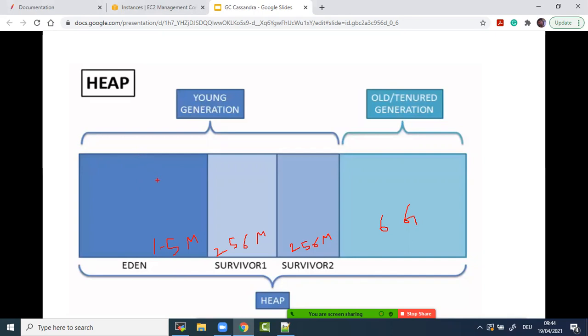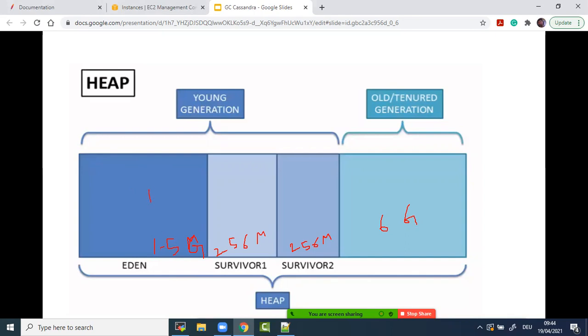Your Eden has only 1.5 GB, and because your object allocation rate is very high, your Eden space will get filled very quickly. Once your Eden space is filled up, your GC will come into the picture, right?